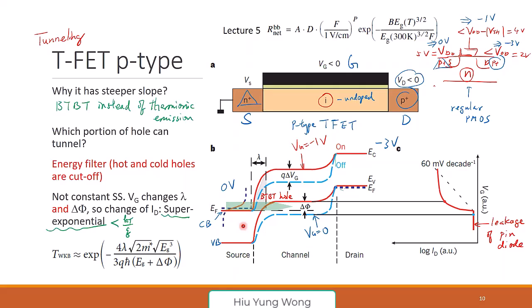Is that okay? Any questions? And on the right here shows the VG, right? When the VG increased, what happened to the current? First leakage, and then here you have band-to-band tunneling.